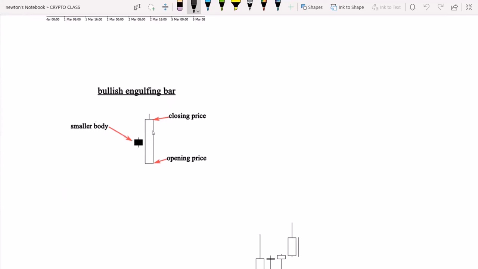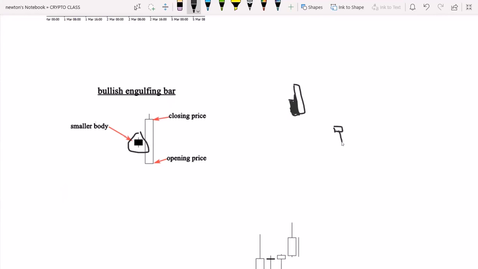So in this case, this long bullish candle, this white candle, engulfs this small red candle. Now, sometimes it doesn't come like this. You might not actually see this pattern; you might see something like this, and then you see something like this, and that candle forming. I hope you understand what I tried to do. I tried to paint this one as black and this one here as white. So it might not necessarily be a small candle like this. It might be a big candle like this. It might even be something like this.